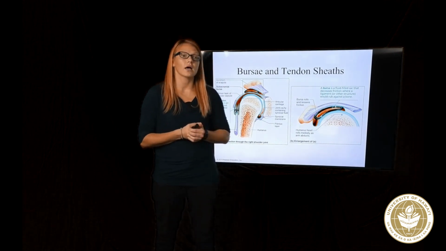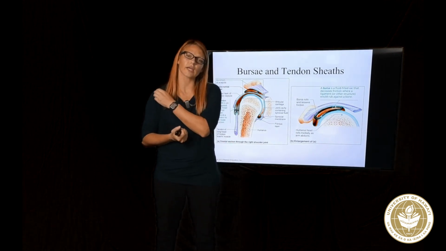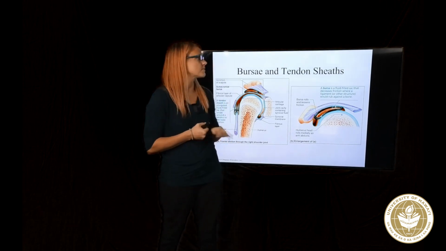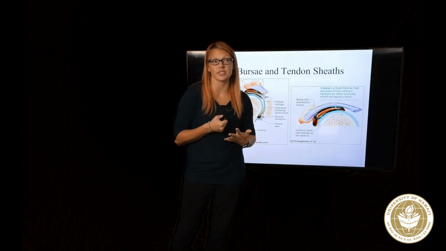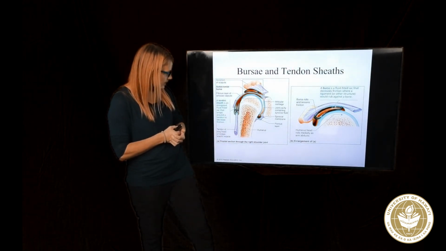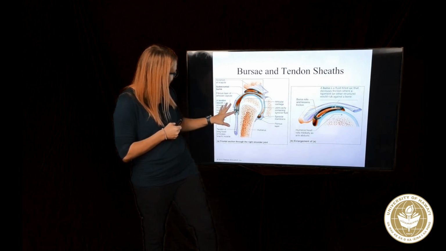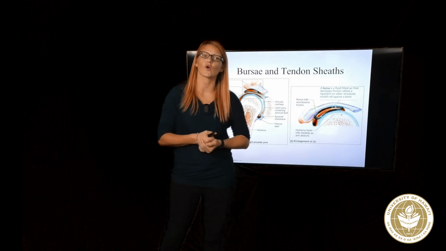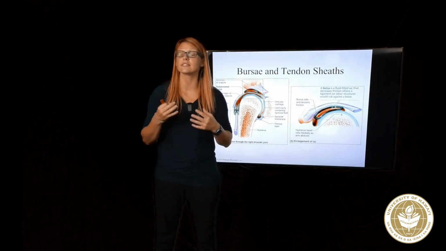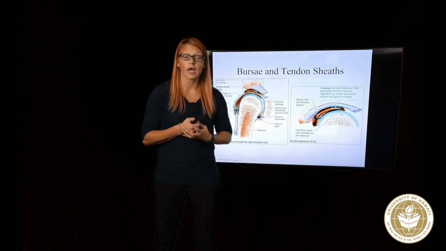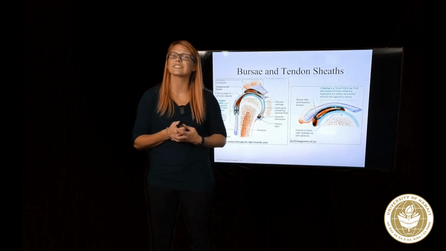If we look at some of the other features of synovial joints besides these bursae and tendon sheaths, we can also have what are known as fatty pads. I don't see any examples on this one. But the fatty pads are going to be for cushioning between the fibrous layer of that capsule and that synovial membrane or the bone. And then we also have articular discs.